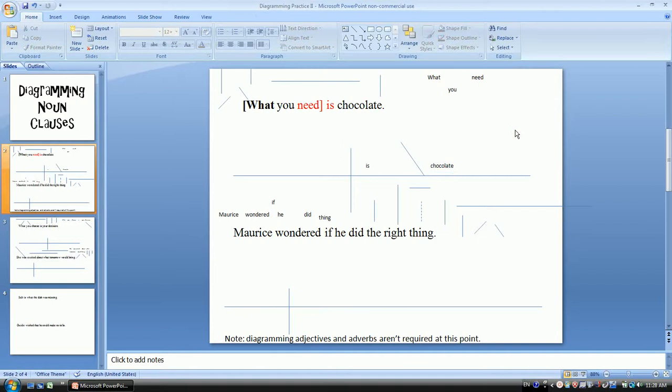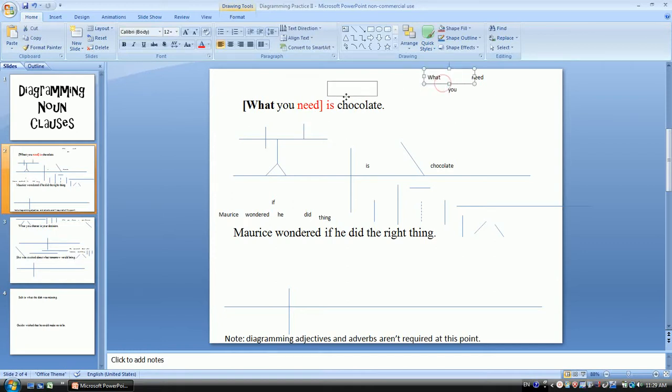So for the subject, now we've learned how to do this pedestal or music stand, or some people call it a fork, whatever you want to call it. I call it a pedestal. And this is how you diagram a clause. It's set up so that it is out of the way of the rest of the sentence because it has its own subject and verb. You don't want to get it mixed up with the rest of it. But because it's functioning as a noun here, we have put the pedestal in the noun spot. Okay? So that's important to remember.